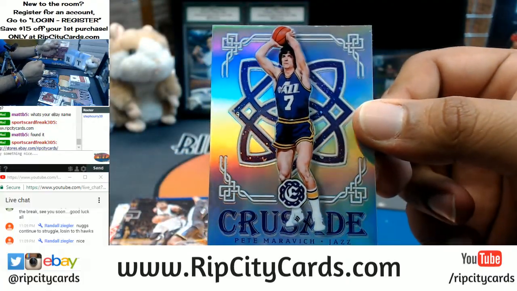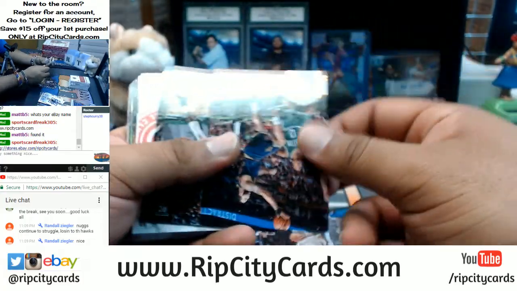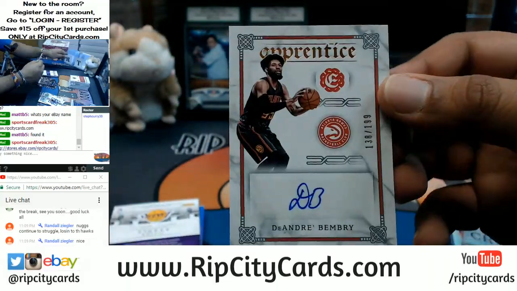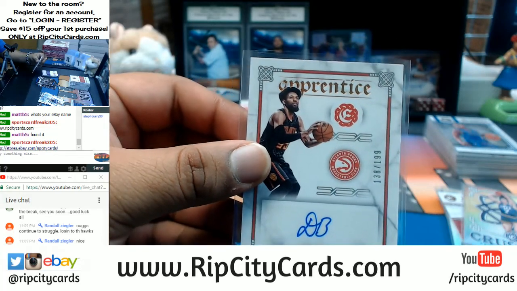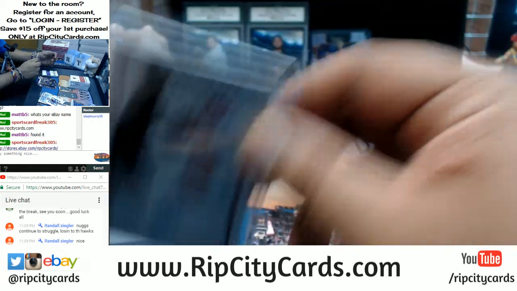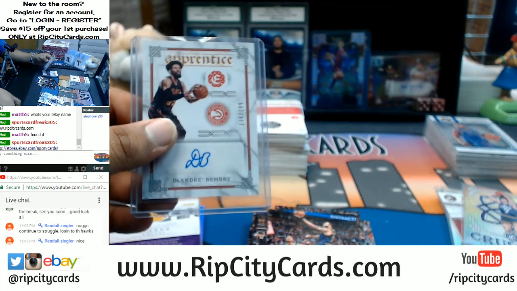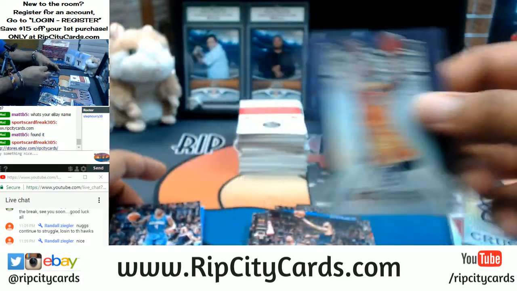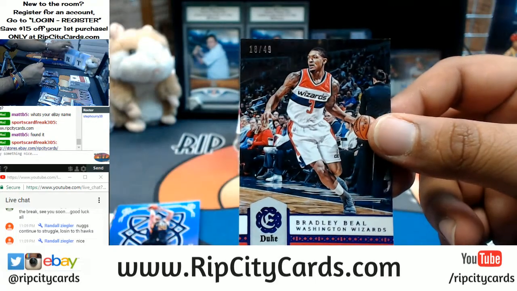Pete Maravich of the Jazz. Pistol Pete. For the Hawks, /299, DeAndre Bembry with an autograph. Very nice. Very nice. Let me put these aside. Got it. Julius Randle of the Lakers with the battlement insert. /249, Bradley Beal of the Wizards.